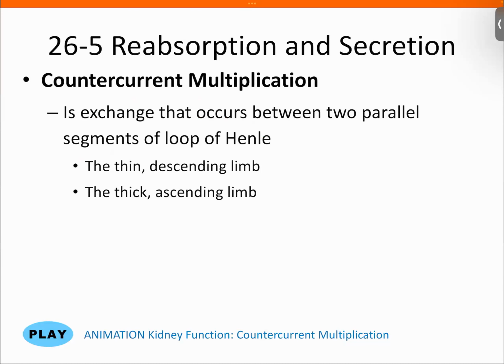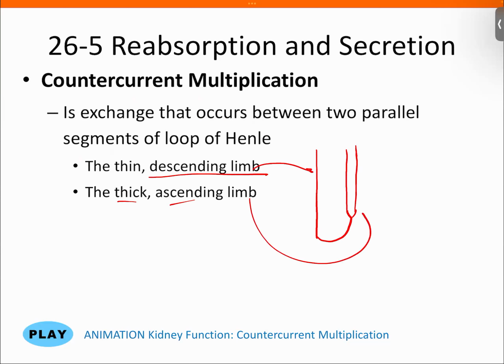So let's take a look at this. The countercurrent multiplication idea is set up because the loop is organized in sort of a northbound, southbound strategy, right? There is a descending limb that's thin, that goes down, and then a thicker ascending limb, so it goes up and spreads out. So this is your thin descending limb and your thicker ascending limb. Basically what happens is your filtrate flow is going against each other, like this.